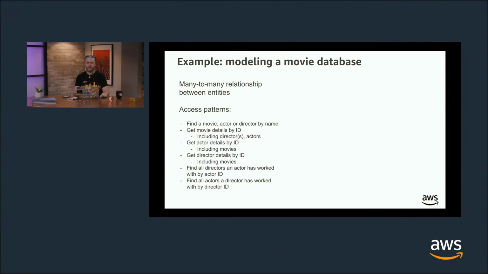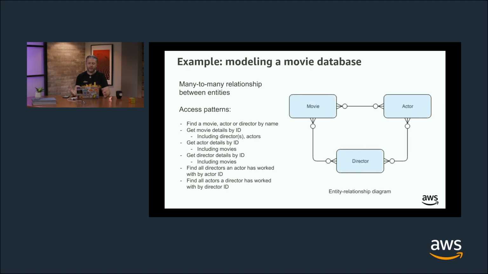So we started last time with an example about modeling a movie database. I'd like to take that example to completion this time and really focus on the steps involved in the modeling. This is an interesting example because we can all relate to movies, and rather than go with a very simple tutorial data model from the DynamoDB documentation, I extended it to include additional entities so that we have movies, movie actor and director entities.